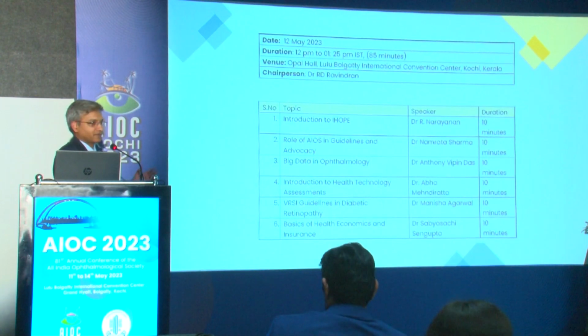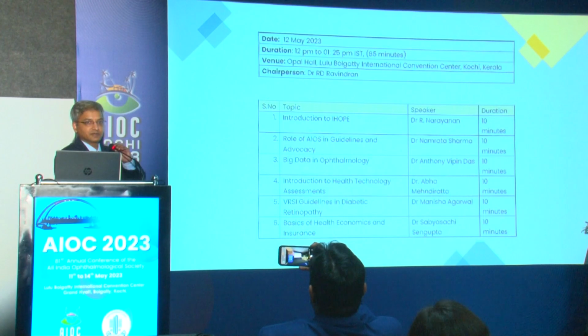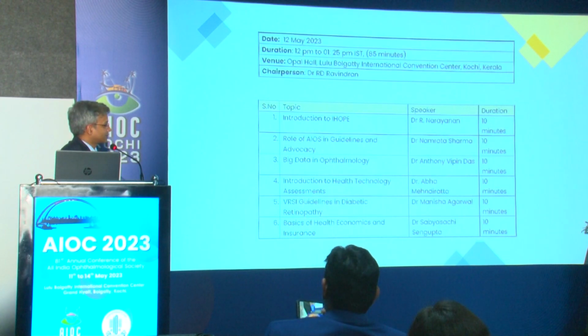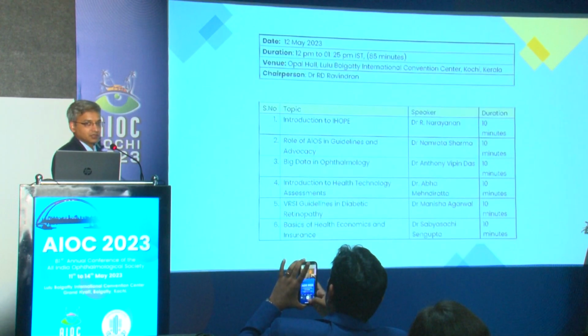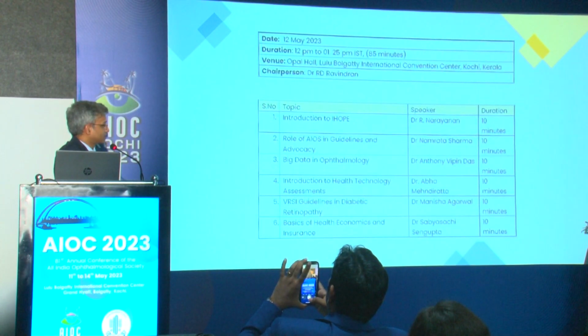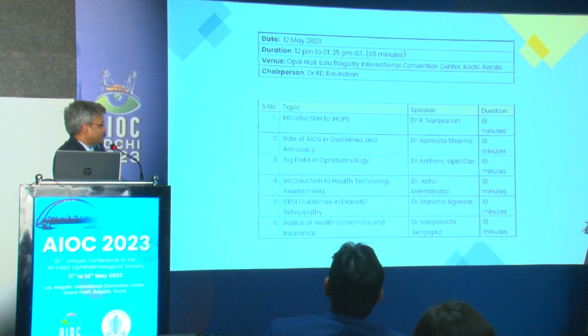Apart from myself giving a brief introduction about IHOPE, I'm not sure if Dr. Namrata would be busy, but the role of AIS in guidelines and advocacy is what she would be talking on. And then Dr. Anthony Vipindas, my colleague at LV Prasad Institute, will be talking on big data in ophthalmology, including EMR.